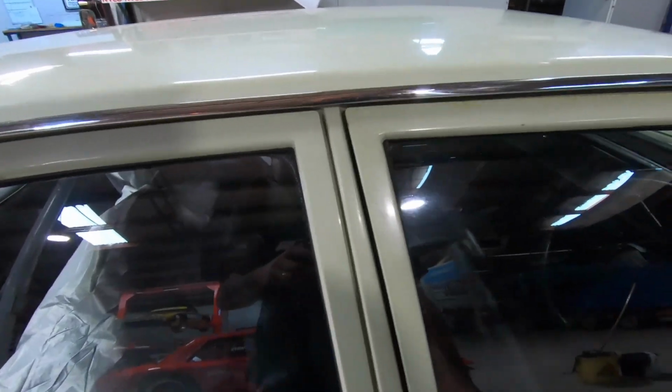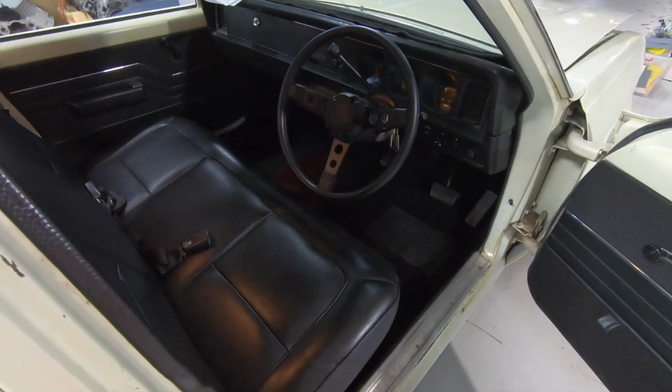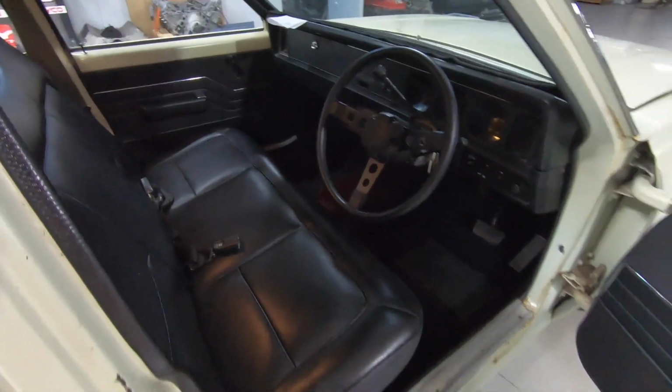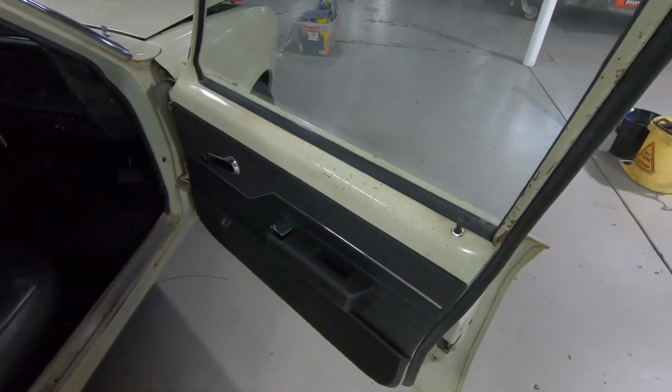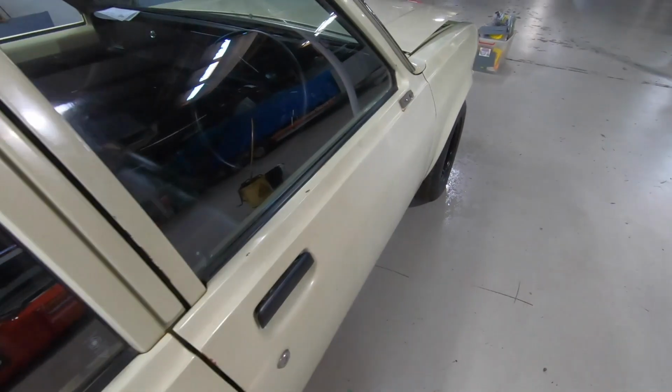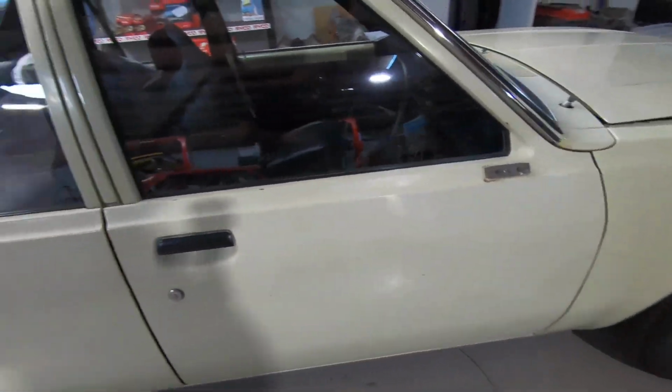Interior wise, we haven't touched it. Carpet's in the back seat. That's ready to go in, which we'll do at some point. Still don't know what to do about the top of the doors. We might just hand polish them and see how they come up. It shuts nice, doesn't it?